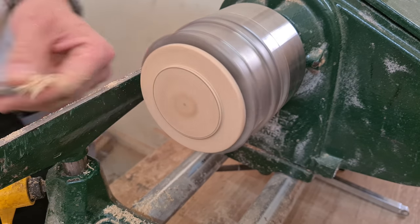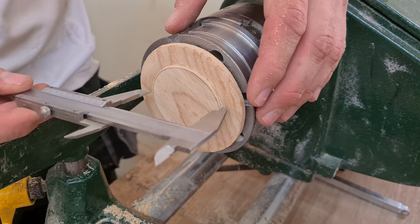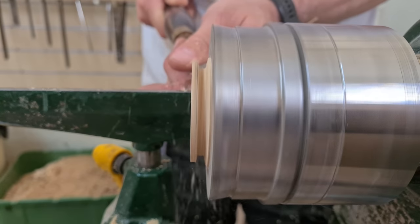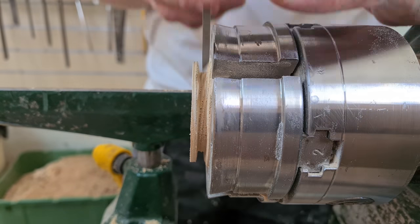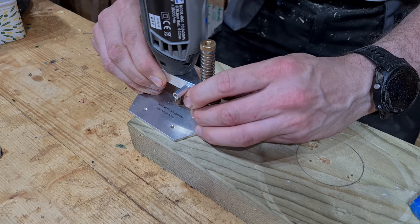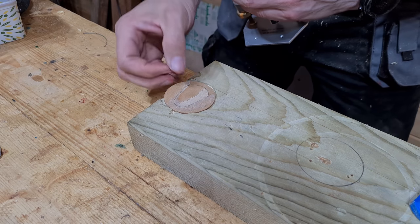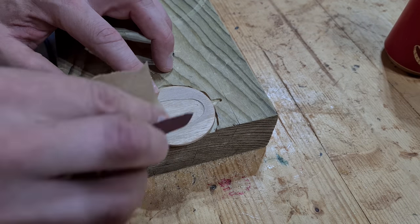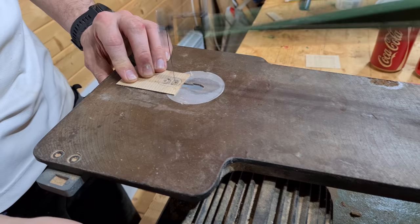Not having wood turned anything so thin, I was really not happy about using the tools this close to the chuck. There probably was a much easier and safer way — maybe using a longer stem protruding out of the chuck. Please let me know in the comments below what I should have done in order to make this lid. I had put a lot of work into this project already and even just finishing the lid itself was going to take a lot more time. There was quite a bit of detail in the lid that I wanted to reproduce as faithfully as possible, so again I just had to resign myself to the fact it was going to be a slow and arduous process.